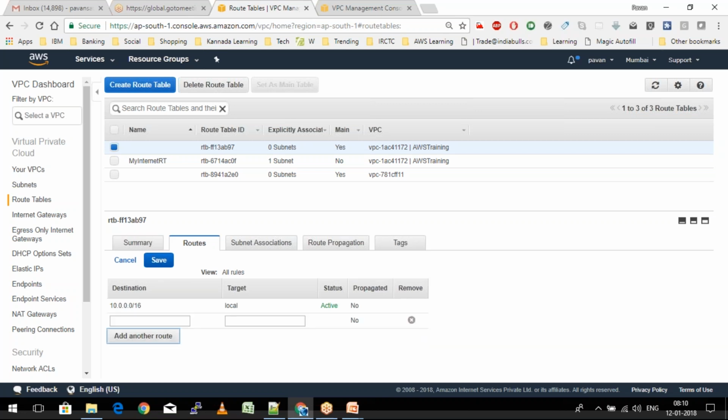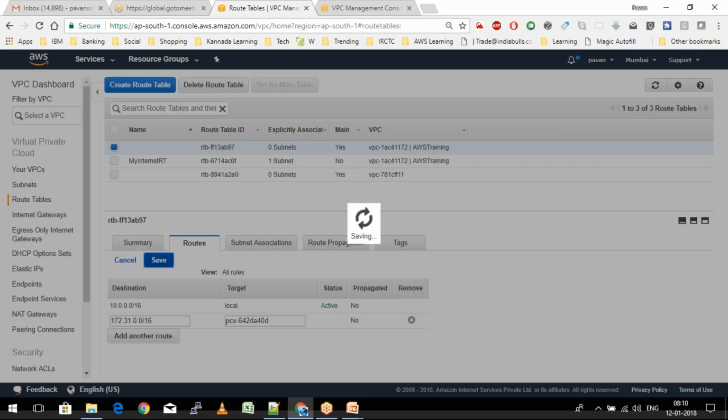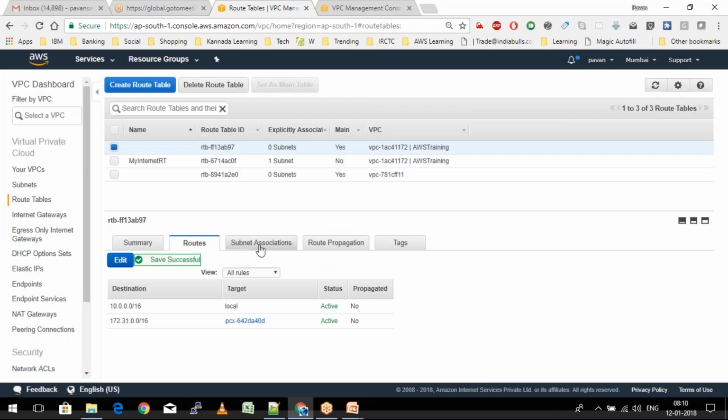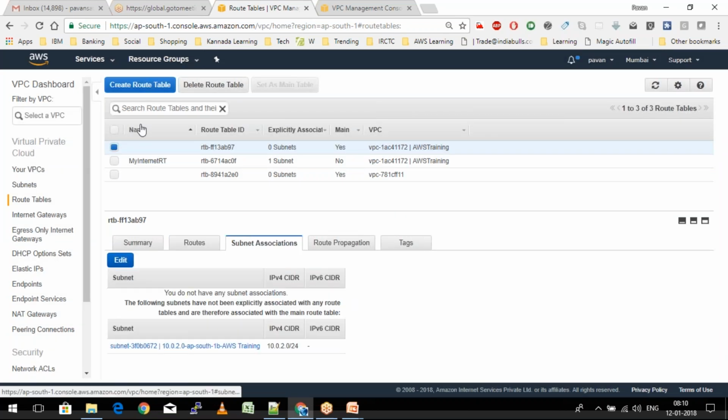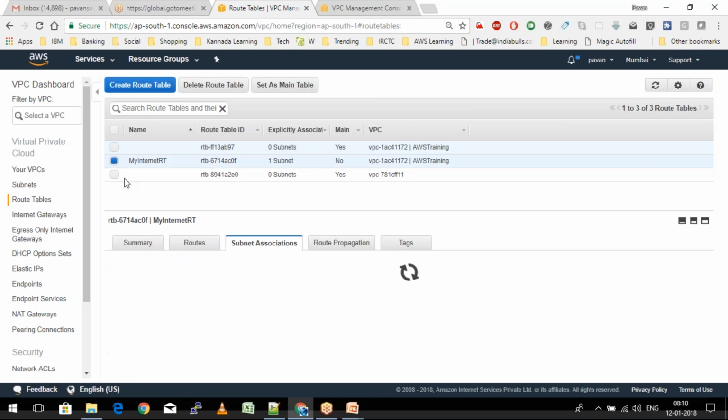And let's remove this. I just need to again select the PCX, that is the peering connection, and then save this across. Right. Currently this has only one subnet, so I'll make it here as well.